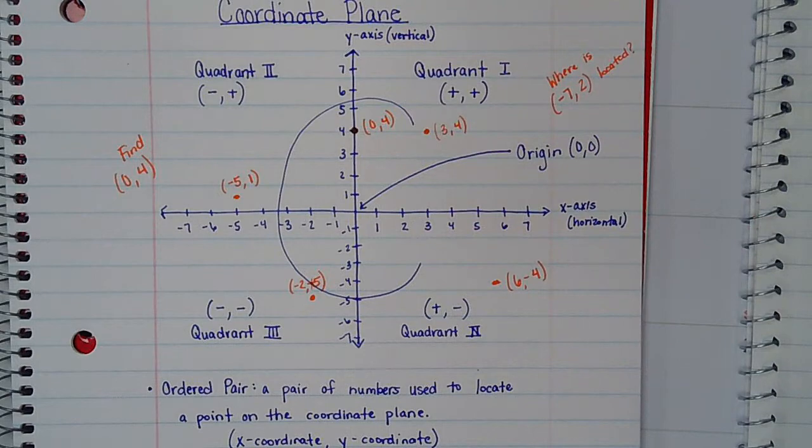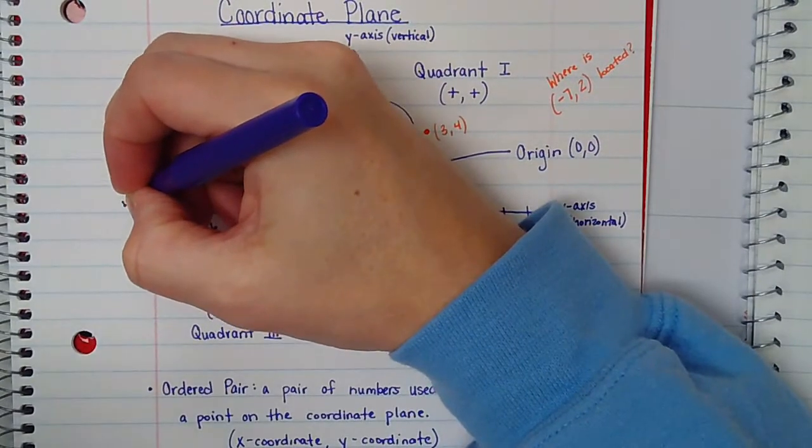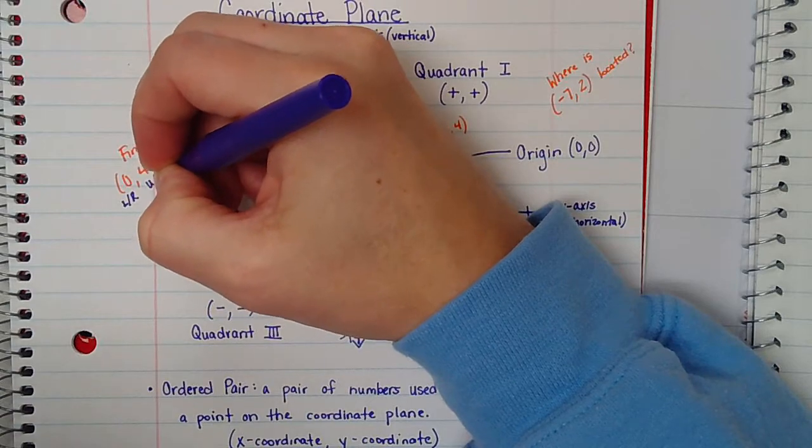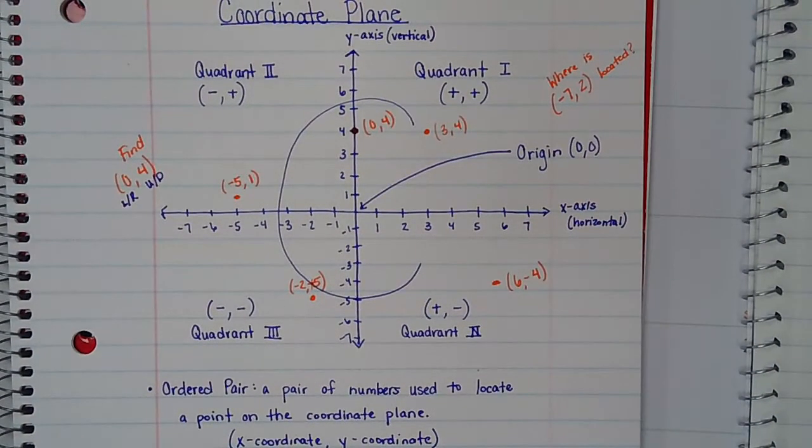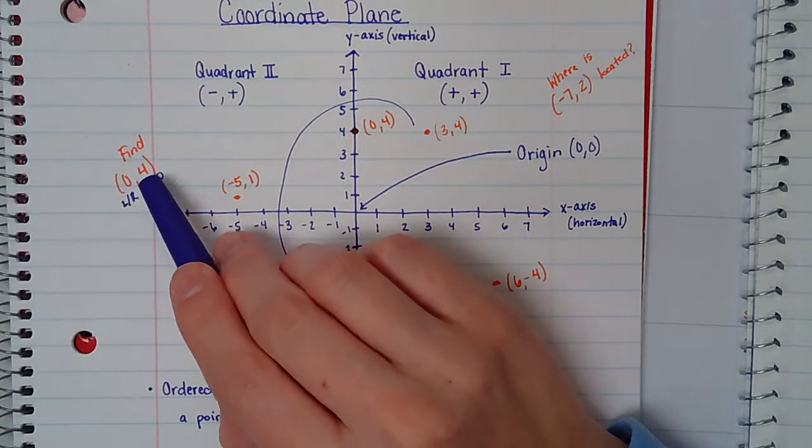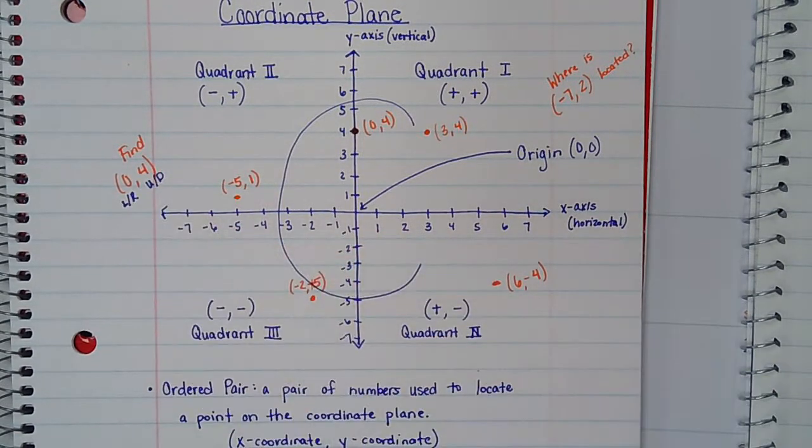All right, so remember, this one is left or right. This one is up or down. Okay, since it's a 0, I don't move left or right. Since it's positive, I have to move up. Okay, this is something that's really not that difficult. Like I said, students really seem to enjoy it, but it definitely takes some practice. Okay, so if you don't feel confident in it right now, don't worry. We're going to spend a couple days on this, and I guarantee once we move on to the next thing, you'll be good to go with this. Okay, so just keep practicing. Make sure you're going the right direction, and you should be good.